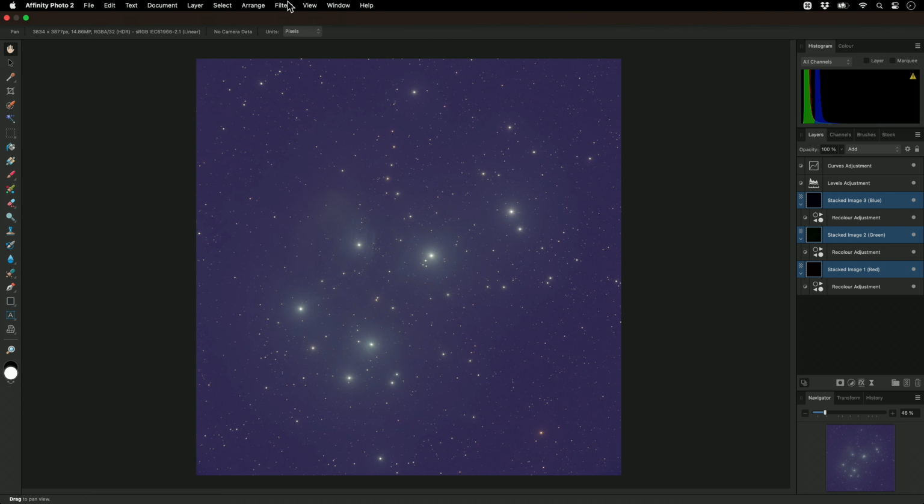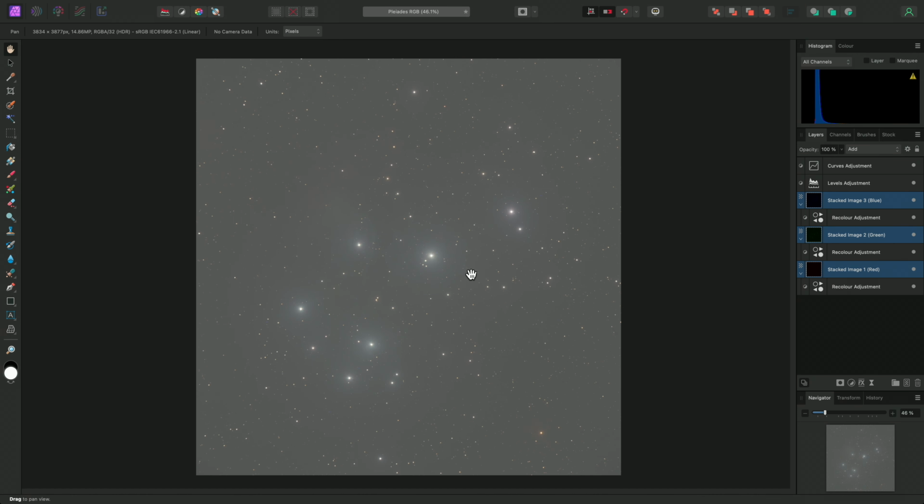I can then go to Filters, Astrophotography, Linear Fit. The composited color result now becomes much more neutral in tone. Depending on the data being used, it may be better to scale based on the dimmest signal instead. This may result in a better noise profile, and in some circumstances would avoid overexposure of bright objects or stars.